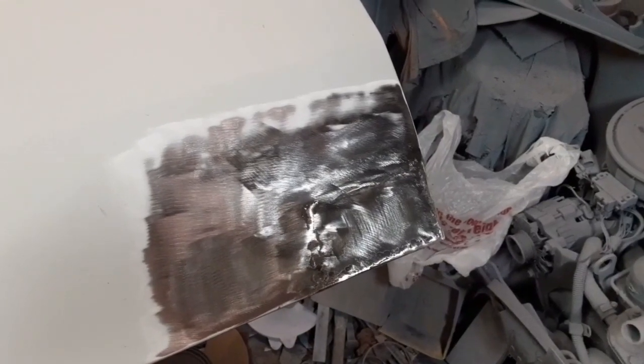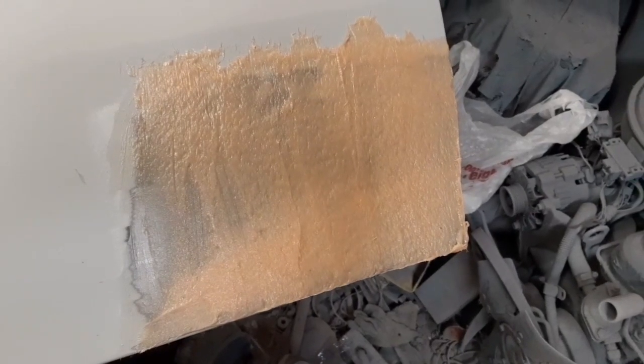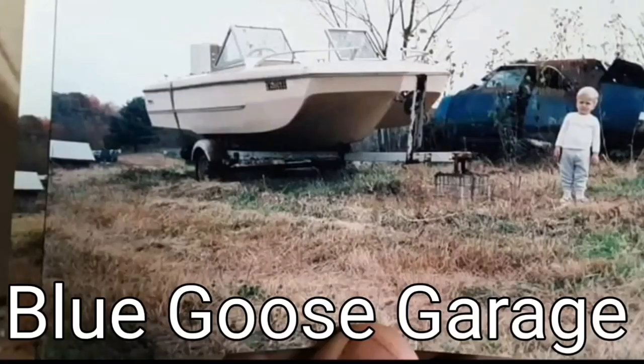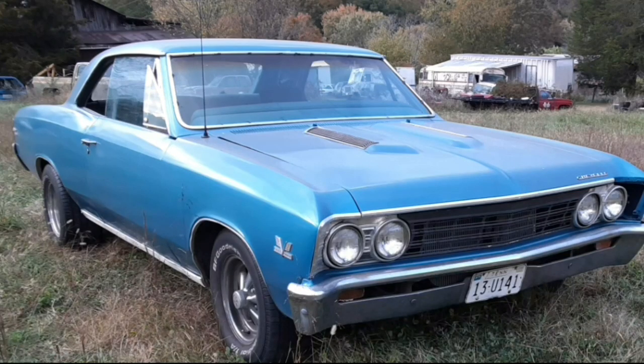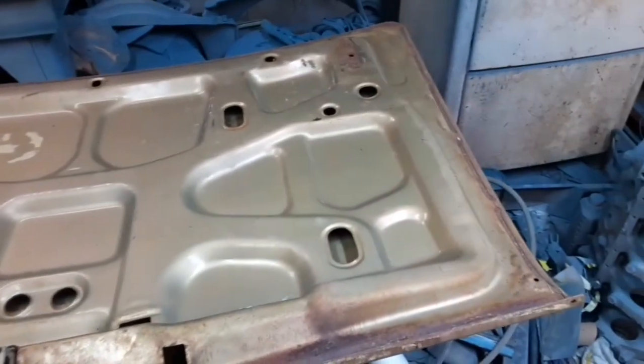As you can see, I ground it down, cut out the rest, made a patch, welded it back in, ground that down, and now I'm going to fiberglass over it. I got the door out of here, and now I have a trunk lid.